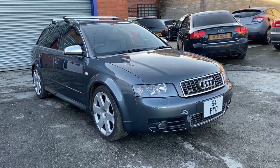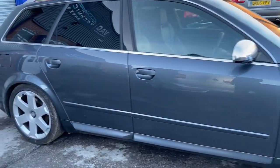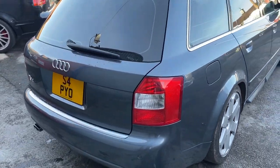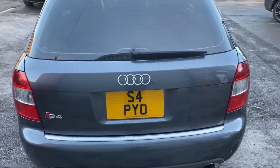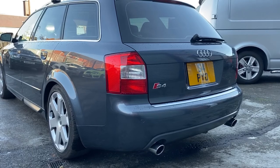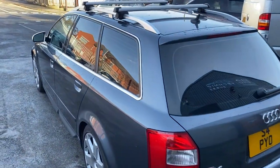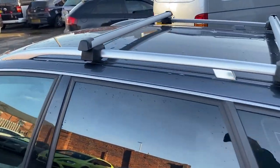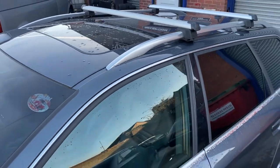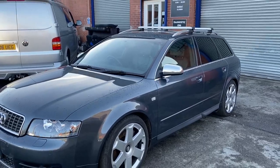I'm just going to do a small walk around the car. You can see the standard wheels. It's my favorite color as well. It's Delphin gray, I think. You can tell from the boot lid it's not a UK or EU version, that's from Japan. So yeah, parking sensors. We have the sunroof with the solar panel, which is for the air conditioning, I think, to help run the aircon a bit. But yeah, it just looks stunning.